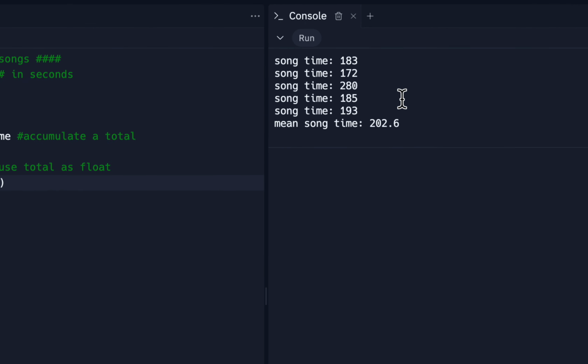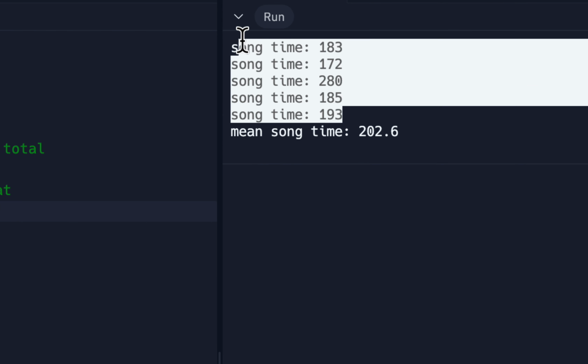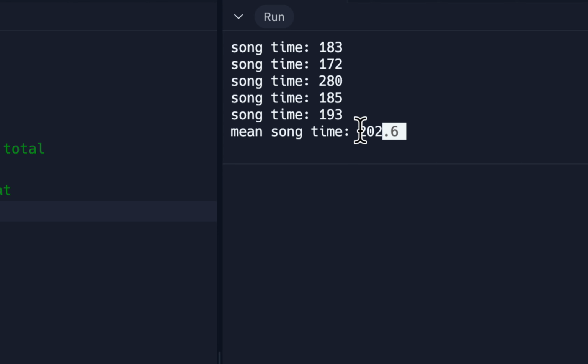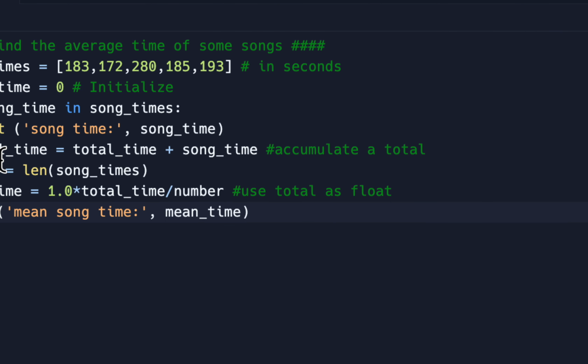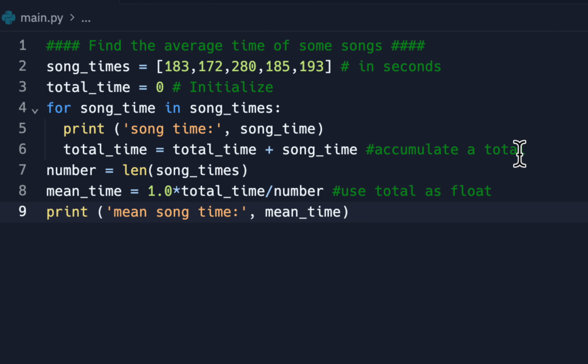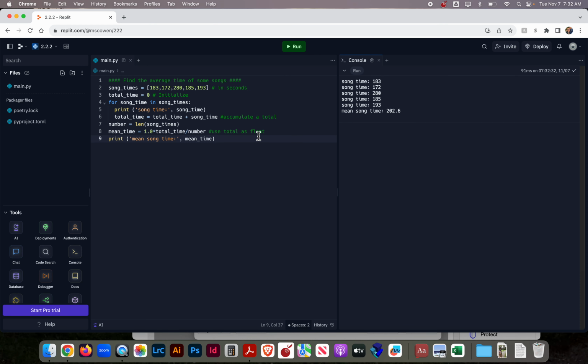And now it lists out the song times for us and gives us the mean average of those song times, 2026. So this is a lot of math and logic, and if you understand calculating means and averages, this shouldn't be too difficult.